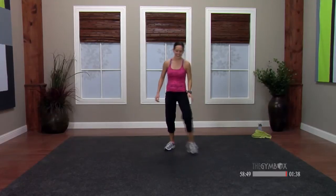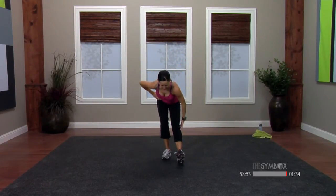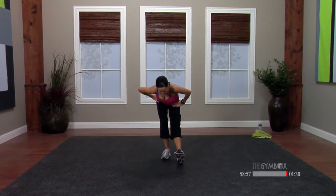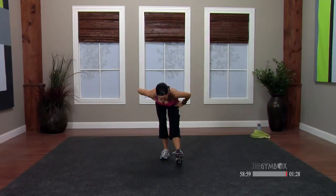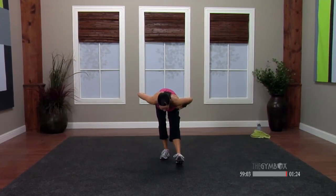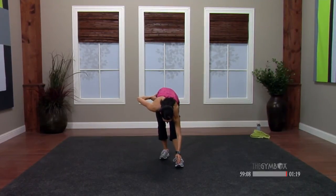Nice work today. Take your right heel, set it forward, set your hips back. Releasing through the hamstring from our roundhouse kicks, our side kicks, our back kicks, and our front kicks. Use all of them today. Release that low back. Press your toe down to the floor. Roll yourself up nice and slow.